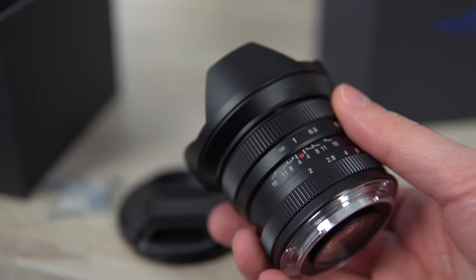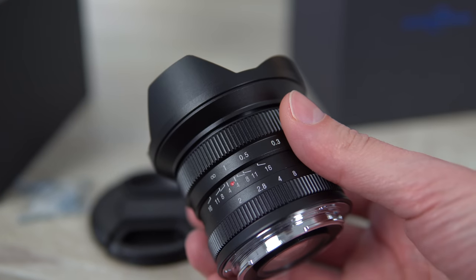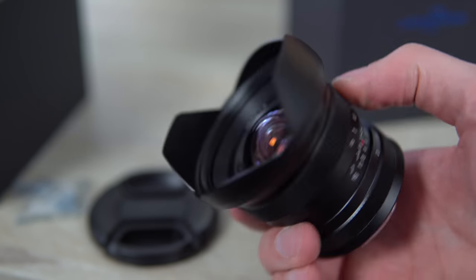Now, I don't know if all of these lenses are the same or if I just got a copy that was a little bit different, but at least on mine, the focus ring is definitely harder to turn than even the aperture ring. Both rings are pretty stiff. I would say they're on the too stiff side of things. You really want something a little bit lighter and easier to turn. Especially because this is a manual focus lens, you want a nice focus ring, and unfortunately I would not describe this particular focus ring as nice. But let's jump into the sample images and see if the performance does something better than the focus ring.